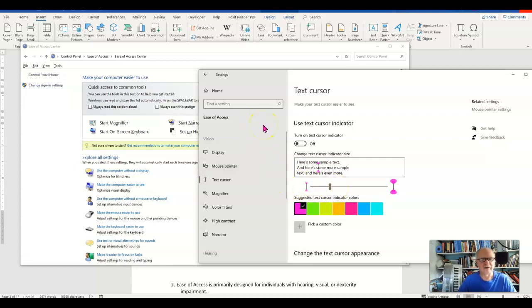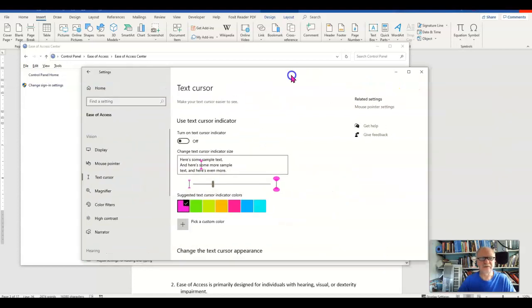Now remember, early on I said that Microsoft is slowly moving things from the control panel to the Settings app. The Settings app is a UWP style app. UWP style apps are very different from standard desktop apps. They don't have an exe, an executable file, associated with them. They are put together and run very differently from standard desktop apps. And so we are slowly migrating to those UWP style apps rather than the standard application.